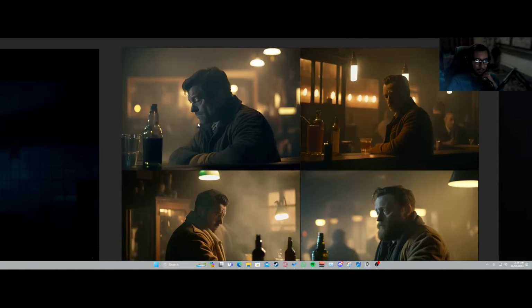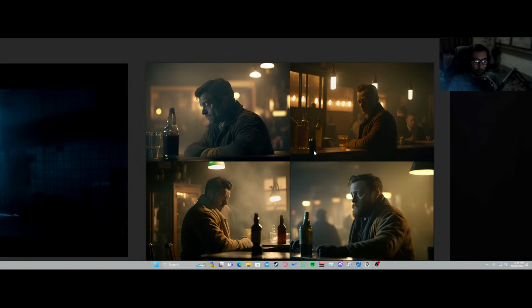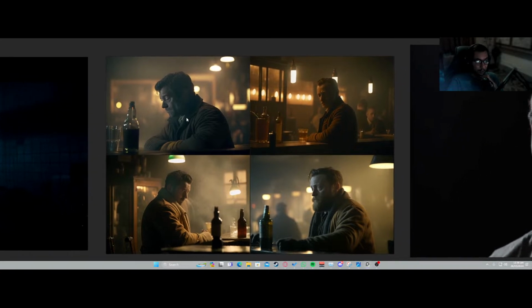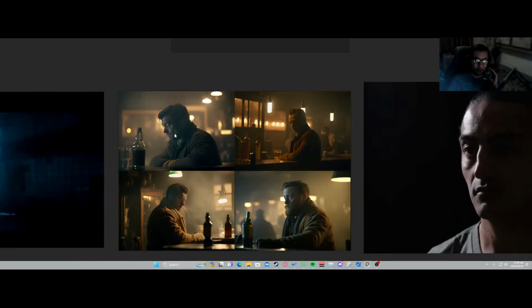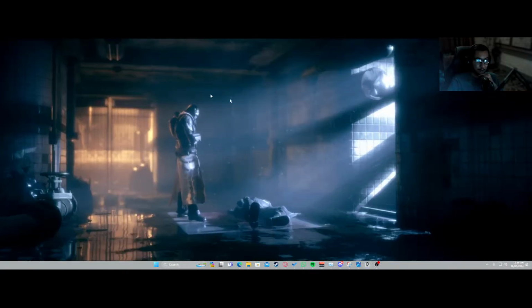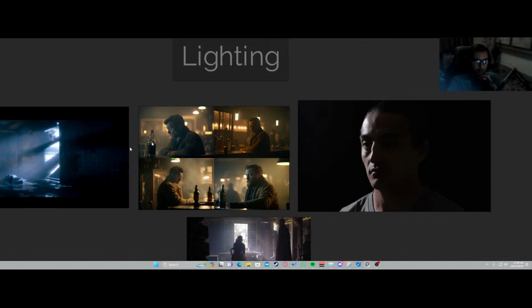But on the opposite hand, if we come over here, this is a far better example, because over here we have different saturation levels of the lighting. So let's just look at this one. Obviously, the guy is saddened, but the environment around him is really warm. And how can we tell he's saddened even if we hide the face? Just because of the blue light that he is getting on his face. Same goes for the previous one.